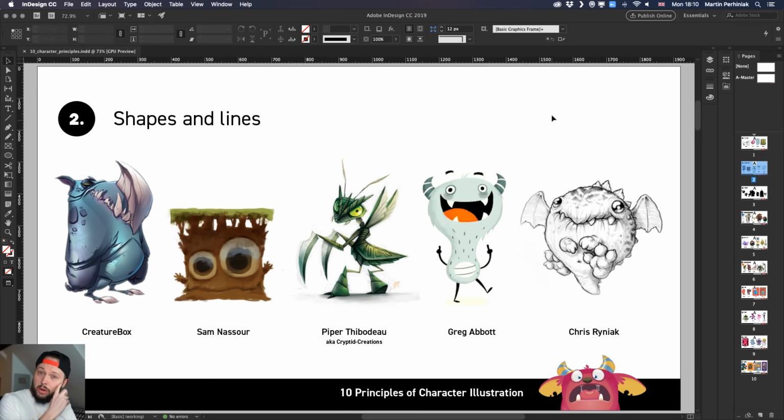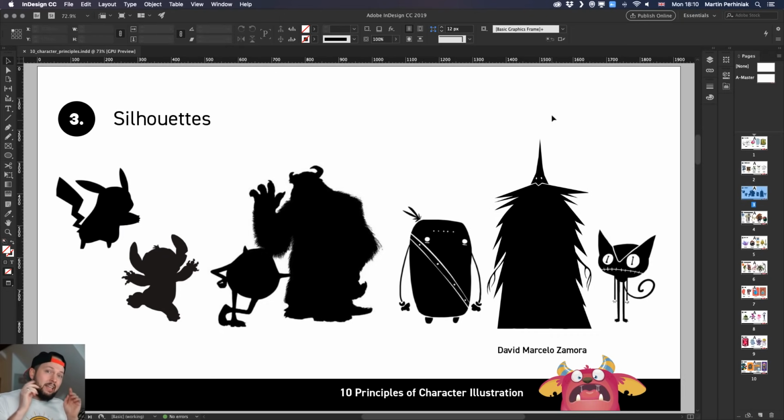And it's actually quite easy. Once you start using shapes in general for creating your characters, it's going to really help you to get an immediate impression of what the character is like. Even easier, or even more of an immediate reaction that you can get from viewers, is if you get your silhouette right. So this is the third thing, but maybe it's something that you need to start experimenting with in the beginning when you are creating characters.